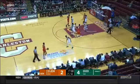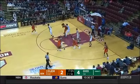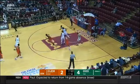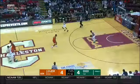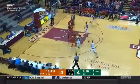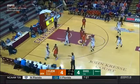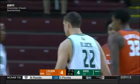Brad Brownell, the eighth-year head coach of the Clemson Tigers, took Clemson to the NCAA tournament in his first year and hasn't been back since. Eli Thomas gets great position inside, and you think this Clemson team has a legitimate shot to go dancing this year. Thomas in the post is one of the better post presences in the ACC, and they have three guys that can get him a bucket in the paint.